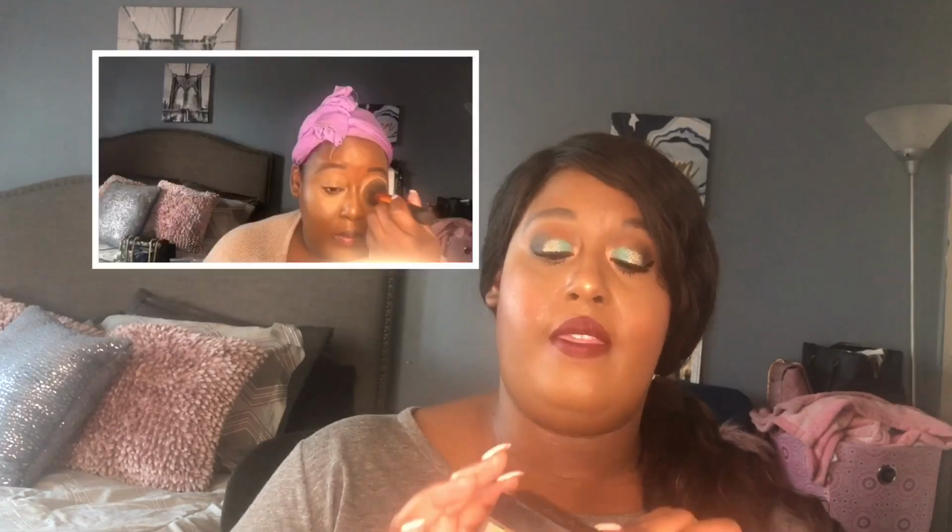Okay, so now I'm going to go back in after I've done my concealer. I'm going to be using the powder to set it, and for the loose powder, it will be the Maybelline Fit Me powder. I love the texture of this. Actually, under my eyes today, I have the Cover FX powder, but I realized after using it, they're very similar in texture, not in the coloring, but they're very similar in the texture. And so I really do like this powder. It's very finely milled, very soft. At first I used to put, and I don't know if I do it in the video, I've looked back at the footage and you'll see it when I put it up. It's probably happening right now.